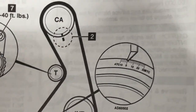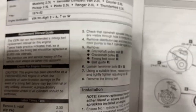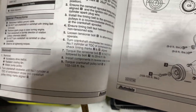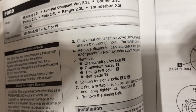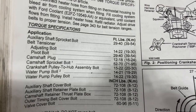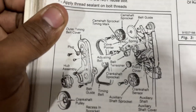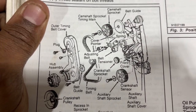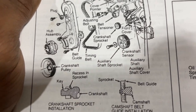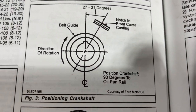So, a little bit more detailed book here. It shows a little bit more details in doing the timing belts. Pretty much like their other books, but this just shows a little bit more detail. Like I said, it shows torque specs, whereas the other one doesn't show torque specs at all. And a little bit more detailed torque specs on here. A little bit more detailed diagram. Shows the same thing there, shows the notch in the front cover casing.